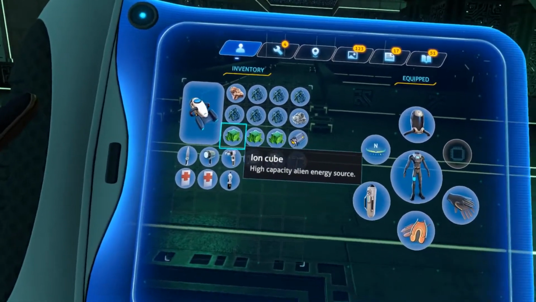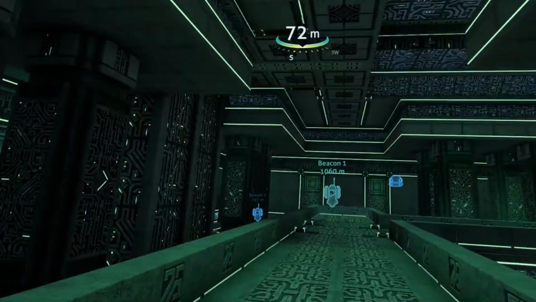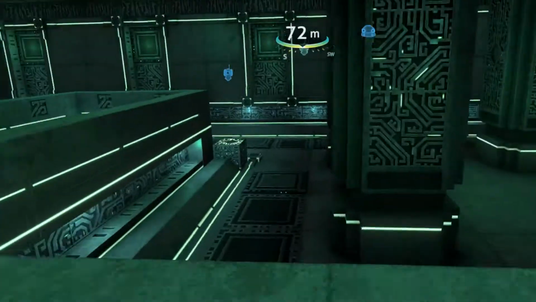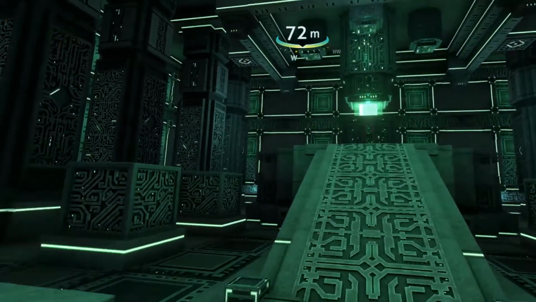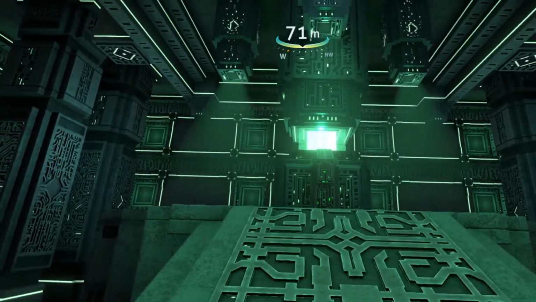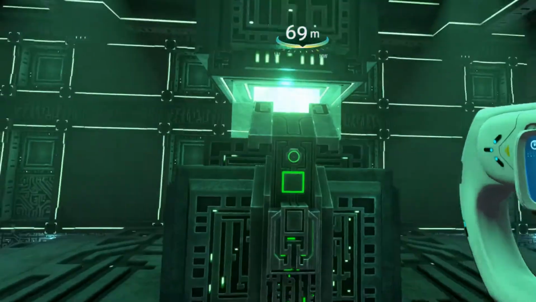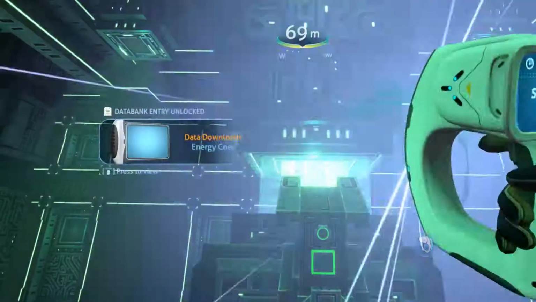High capacity alien energy source. There's the Seamoth. Okay, so that's a thing. There's a lot of things. Okay. So that looks like it's a lot of energy as well. Oh, okay. Do you not like me? I'm scanning you. Energy core?